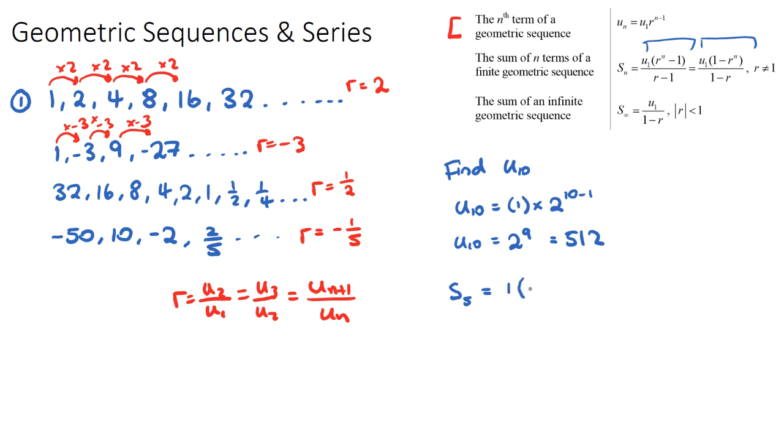our r is 2 to the power of n, we want to find five terms, subtract 1 over r minus 1, so 1 times 2 to the 5 is 32, take 1 is 31, over 1, so there we go, we've just proved our answer was 31. So this formula here helps us find the sum of a number of terms in a geometric sequence.